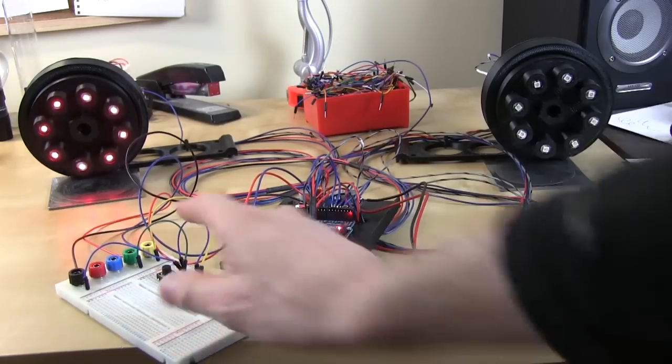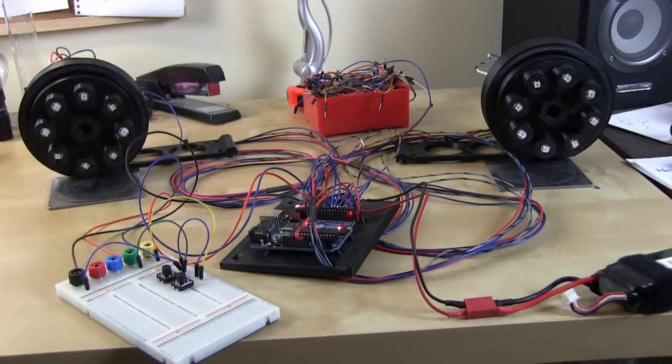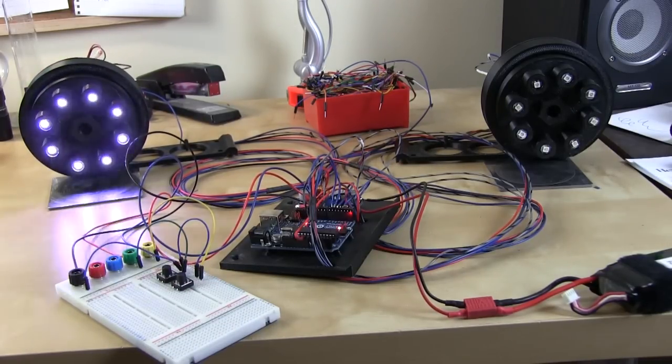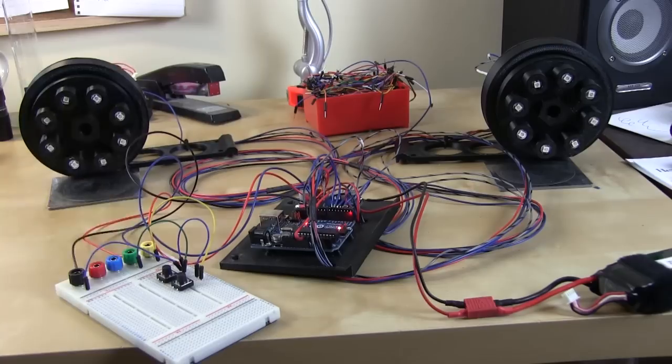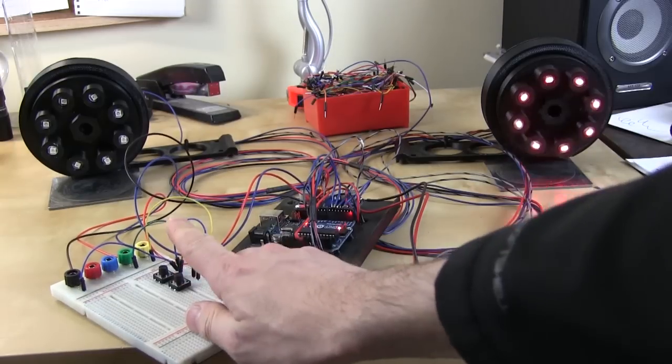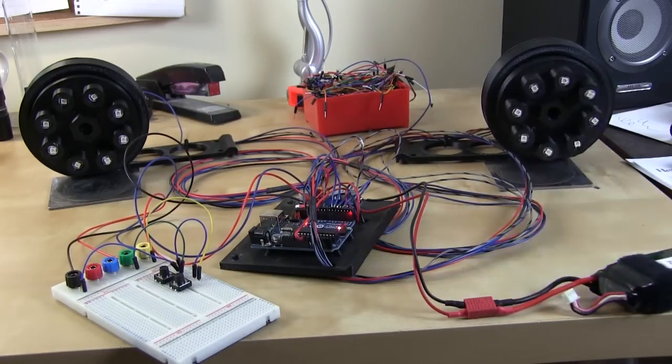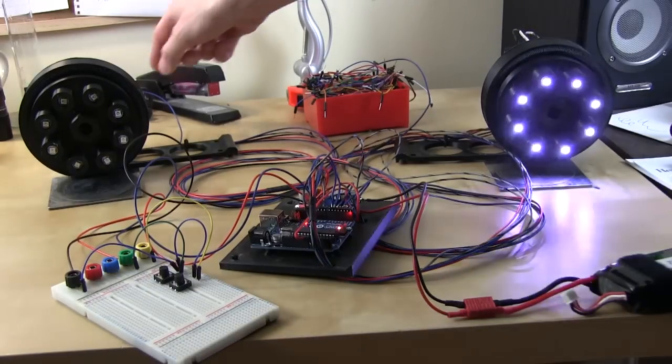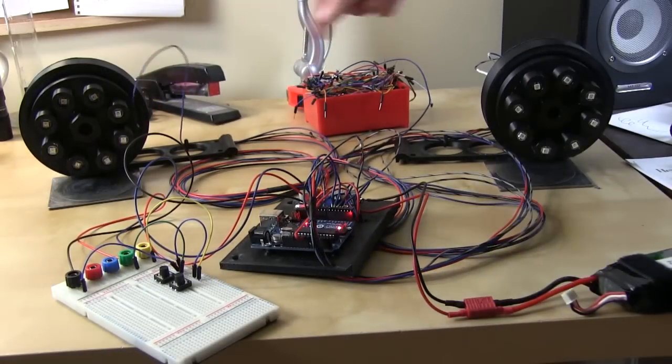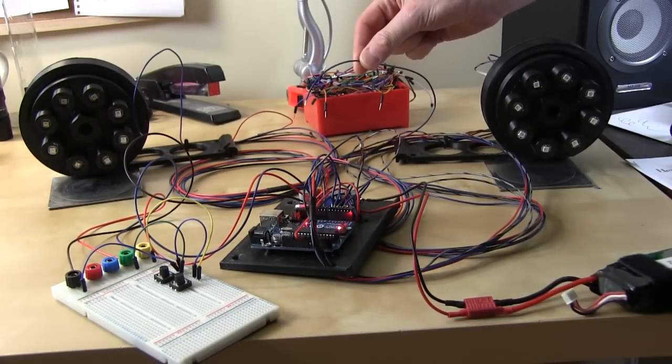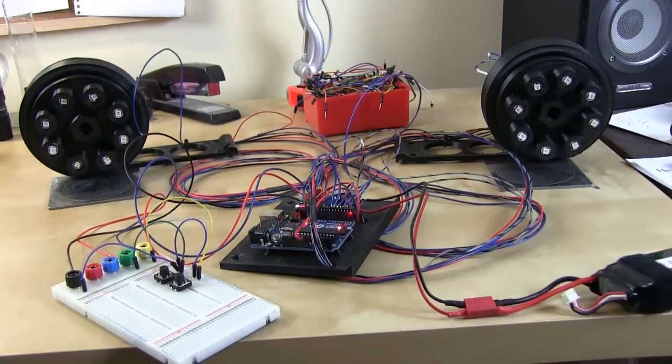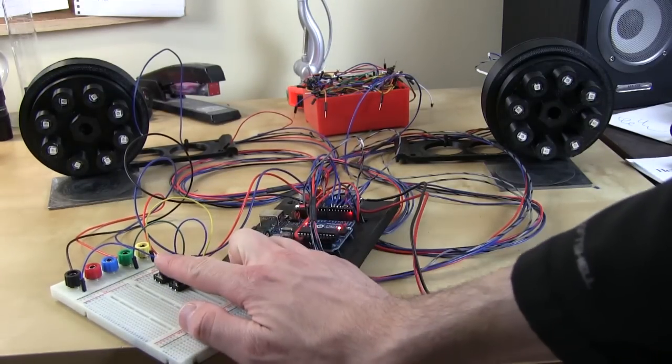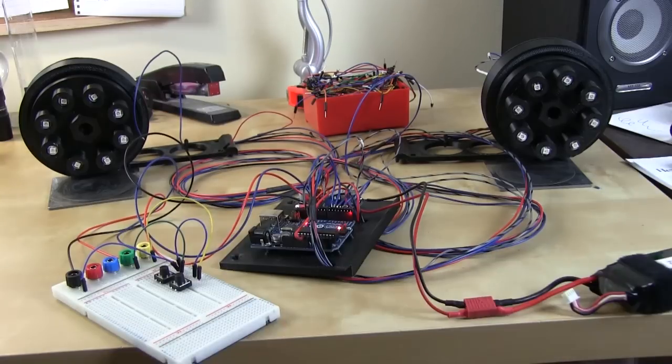We've got a spare wire on each one which runs up to the servo which will be for opening the actual shoulder pod. That still needs coding in. And of course, if I press both buttons at once, nothing happens, but it will actually activate the unibeam.